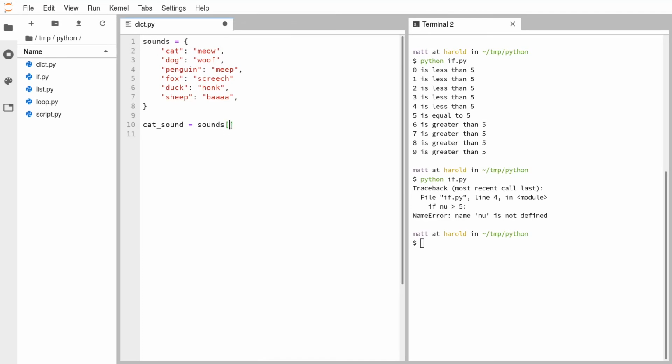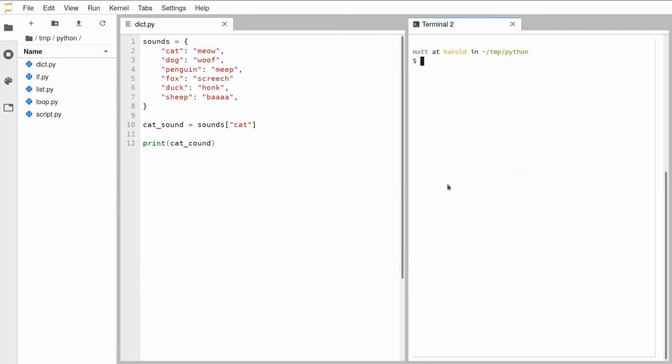We put in the square brackets the key of the item we're looking up, for example, penguin, and it will give us back the associated value, which in this case would be meep. So if you put cat in there, it's going to give us back, hopefully, meow. Let's print it and check cat sound. Oh, no, wrong file. Python dict.py.